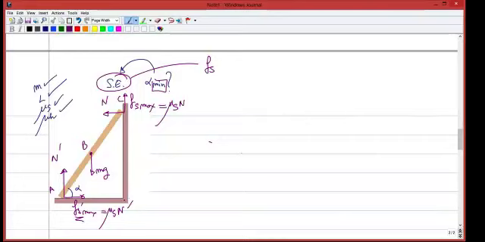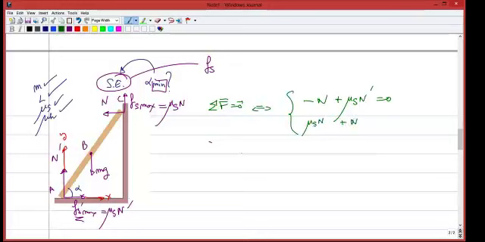Perfect. So now we're back to solving this problem easily. N prime, alpha are the only 3 unknowns. Easy. Let's pick a coordinate system so that it's also centered at A. Let's apply Newton's first law. In translation, the sum of the forces equals 0. Again, trivial, negative N, positive μs N prime is equal to 0. In the y direction, μs N plus N prime minus mg is equal to 0. The last one, the sum of the torque is equal to 0.